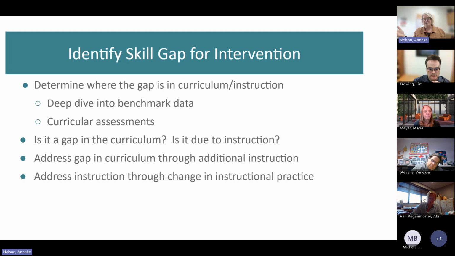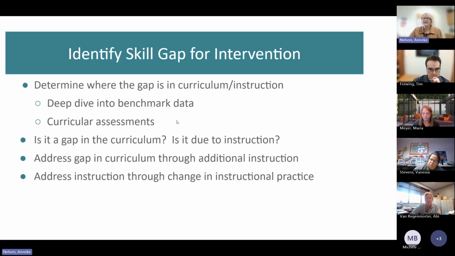So we might have to do some additional dives into that benchmark data or into your curricular assessments to try to identify what the gap is specifically. If it's completely random, well, now we know that too, right? So now that's a different discussion. Maybe it's less instruction, maybe it's more environment, for example. If we're finding that students didn't meet the benchmark but have scattered skills, versus maybe, like that example I gave where we dropped off in math fluency and then talked about it and realized we weren't doing the instruction there.